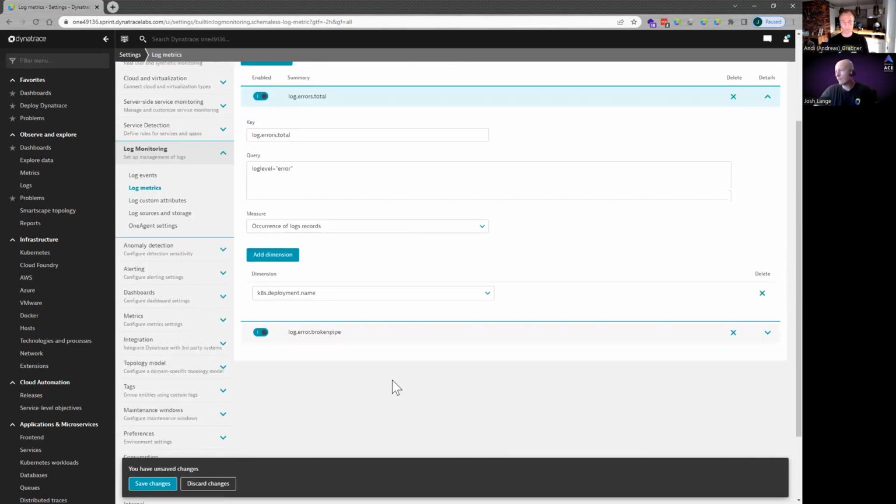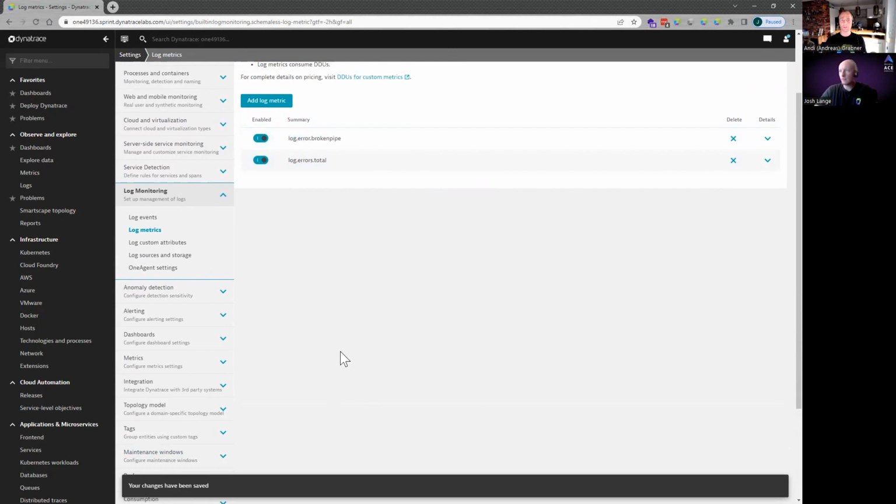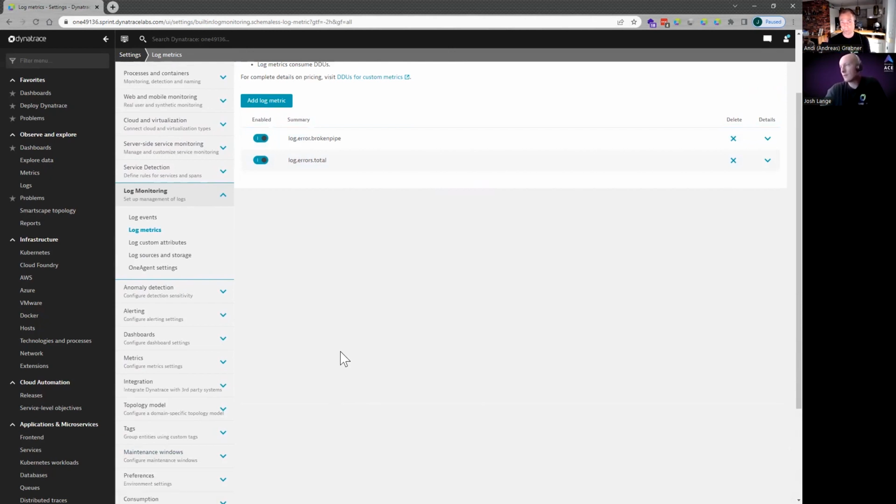As you're typing this, I'm a big fan of configuration as code and automation. So folks, if you're seeing this, it's great that we can do all of this in the UI, but you can also fully automatically configure this because we are providing very rich APIs in Dynatrace where you can configure these things through the API, which means you can make it part of the deployment process. So your developers can say, hey, I have a new log message and this is very critical for me. So next time my app gets deployed, I want Dynatrace to automatically pick this log message up and give me a metric, and then maybe even alert me in case I reach a certain threshold.